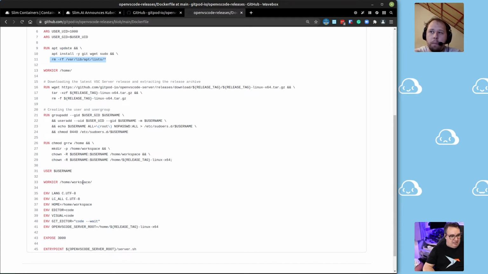Work directory, we know what that is. I think this should be fine. I don't think we'll need to do anything clever there. This is interesting though. We probably will need to do this. I don't know what all of these environment variables are, but I know how to translate that intent from a Docker file to a Snapcraft YAML. And then we've got this entry point. So this is a 45 line Docker file, and we're going to try and create an analog snap.